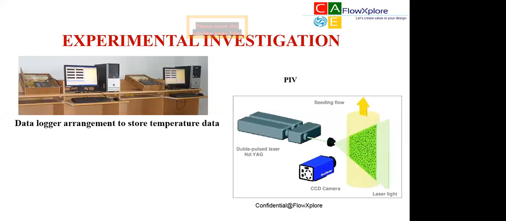These are some other instruments which help in doing the experiments. There is a data logger to measure temperature, and there is something called PIV. This measures the velocity in any structure or any kind of room or anything like that. These instruments are really costly, and this is available in IIT in India. Yeah, you can go to the next slide.